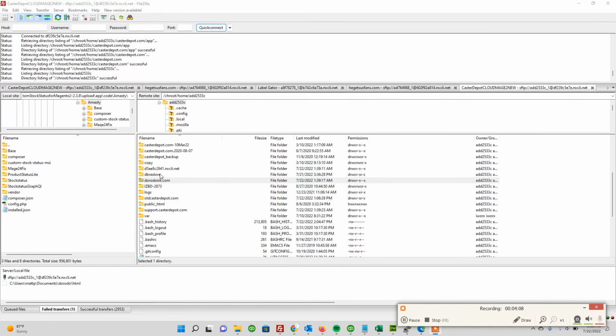The website itself resides underneath this folder here, so it's the same hosting as the new Caster Depot site.